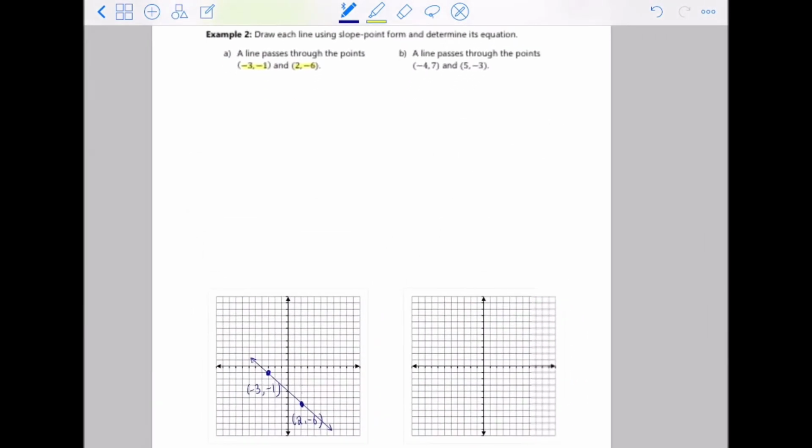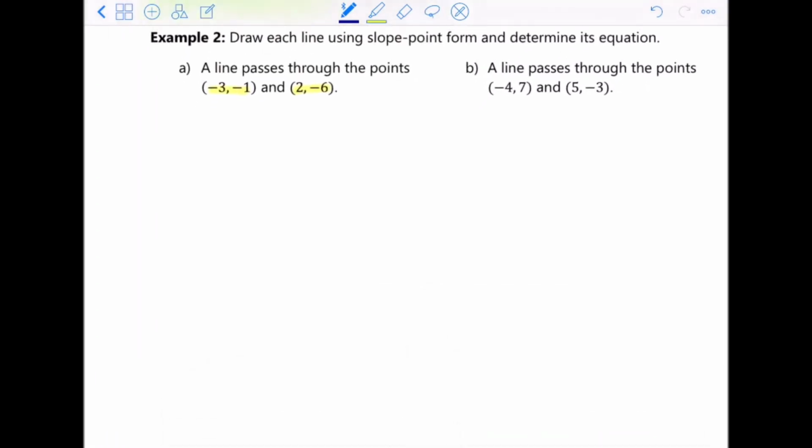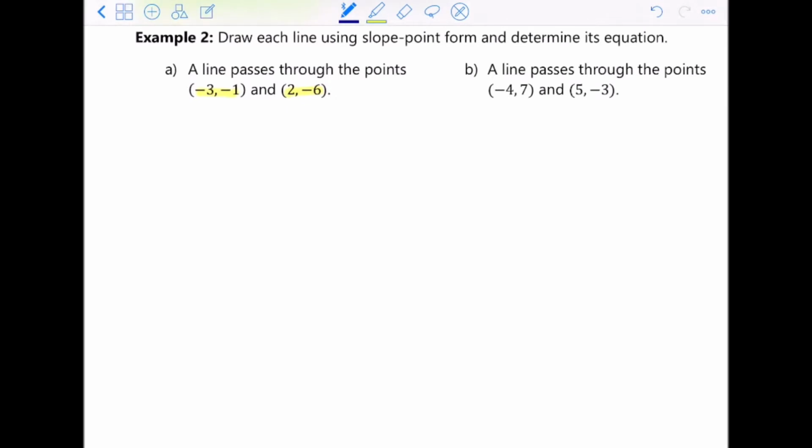So we have first graphed it, but they're also asking for us to determine the equation in slope point form. Graphing is really straightforward with 2 points. Let's take a look at how to write this as an equation. Okay, so the first point I'll say is x1 and y1 here, and x2 and y2 here. We first need to find the slope because we were given 2 points and it's easy to find it using the y2 minus y1 over x2 minus x1 formula. So you sub in all the values we know.